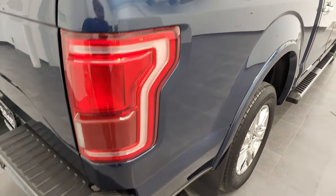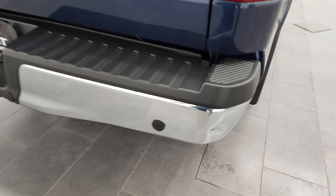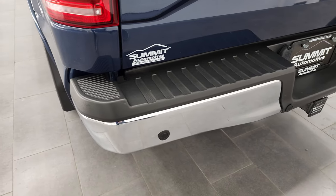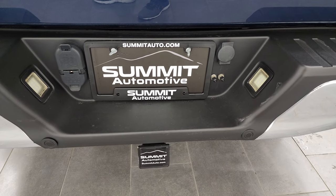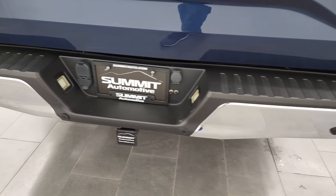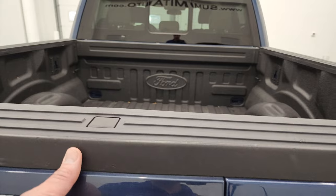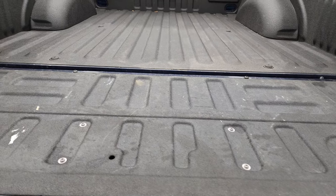Coming around to the back, the rear box looks good. On the passenger side, you get the chrome-tipped exhaust. The only thing I saw on this truck is one little ding on the rear bumper — but that's why we take the videos, for full disclosure about everything on the vehicle. Full towing package, which includes the receiver edge, 4-pin and 7-pin wiring, and you get the backup parking sensors in the rear bumper. The tailgate is in very nice condition, has a locking tailgate, shock-down assist, and tailgate step assist.